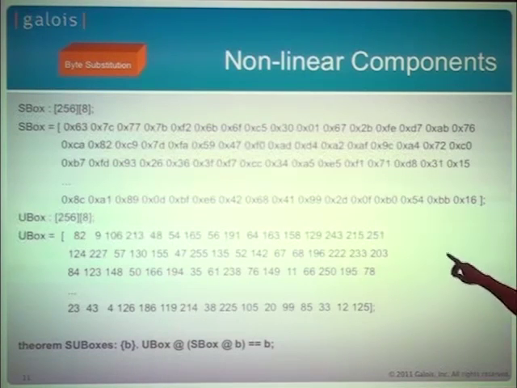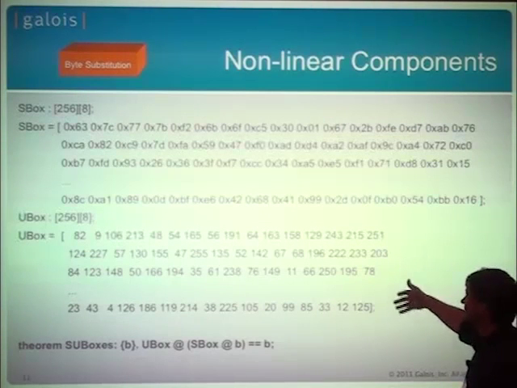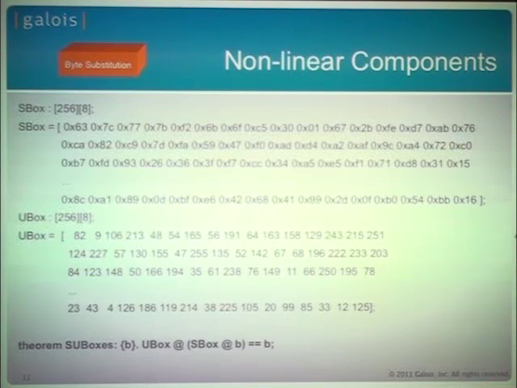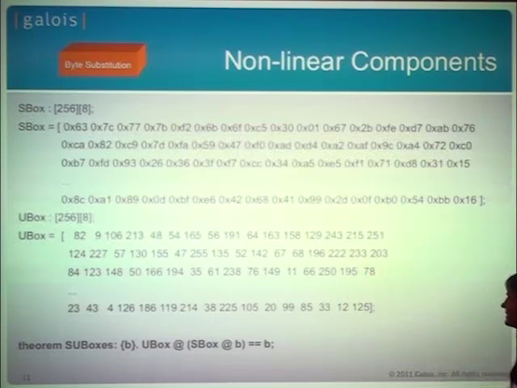So here's the S-box. That was the byte substitution. We just look up something in this 256 length table. And so what I did was I generated the inverse. This one I printed out. That one we typed in originally, I think, or I forget, maybe we calculated it. But this one I calculated and printed out, which is why it shows up in decimal.